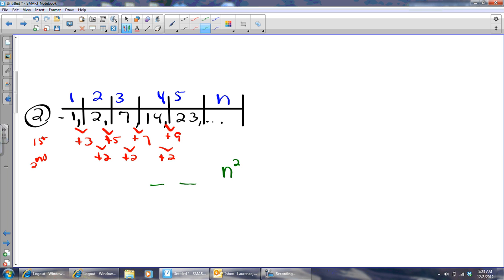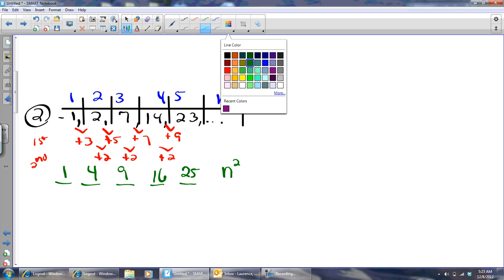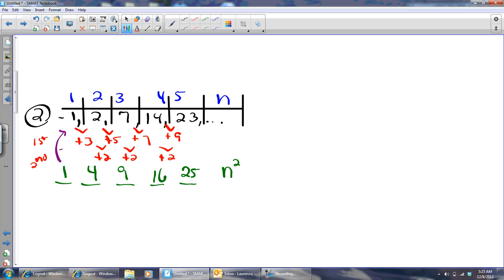So I make my comparison table, and I put 1 in for n, and I get 1 squared is 1. 2 squared is 4, 3 squared is 9, 4 squared is 16, 5 squared is 25. Oops, wrong button. There we go. I get my purple, and I say, how do I turn 1 into negative 1? Well, it looks like I subtract 2. 4 to 2, I'm going to subtract 2. If I do 9 minus 2, I get 7. And there we're going to subtract 2.